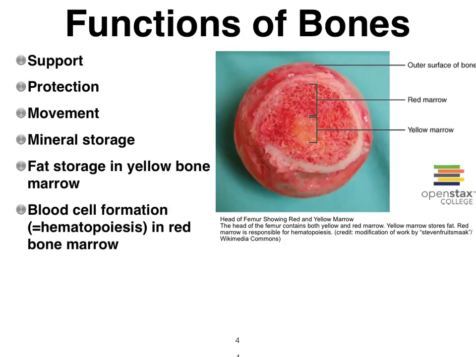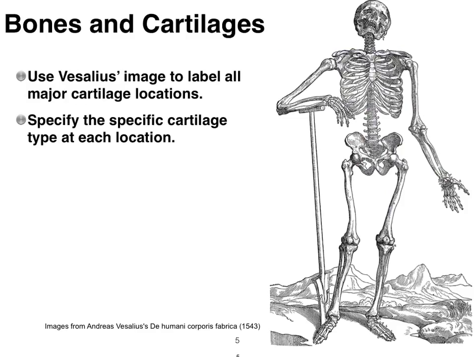So in children we see a lot more red bone marrow because they're still growing, they're still going through lots of cell division, cranking out a lot of blood cells, etc. But in all of us who are in the room here, we have in those long cavities of the long bones primarily yellow bone marrow. And don't forget that the red bone marrow is the area where hematopoiesis occurs, right? Which is a term you've already learned about. Any questions so far? Pretty straightforward, right?